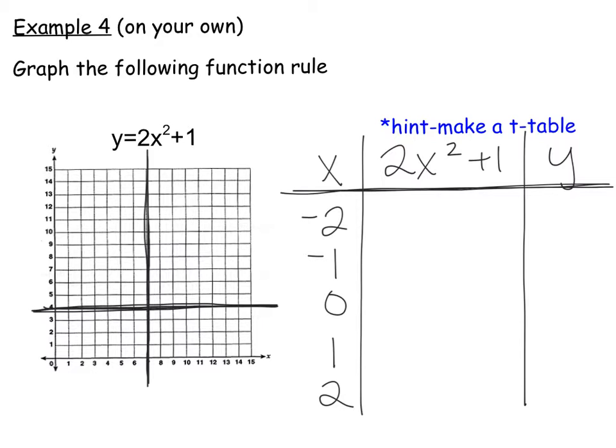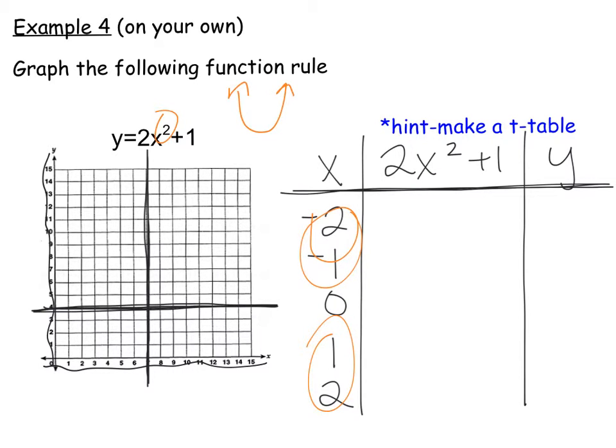With example 4, go ahead and try it on your own. Notice I split my graph again into 4 quadrants, uneven 4 quadrants, but still 4 quadrants. And I'm going to ignore the regular graph that was provided. And I also made my t-table, and notice that I used not only negative values, but I also put in positive values, all centered around 0. So go ahead, fill it out, graph the function, and see if you get x squared. We should have something that looks like a parabola. See what happens.